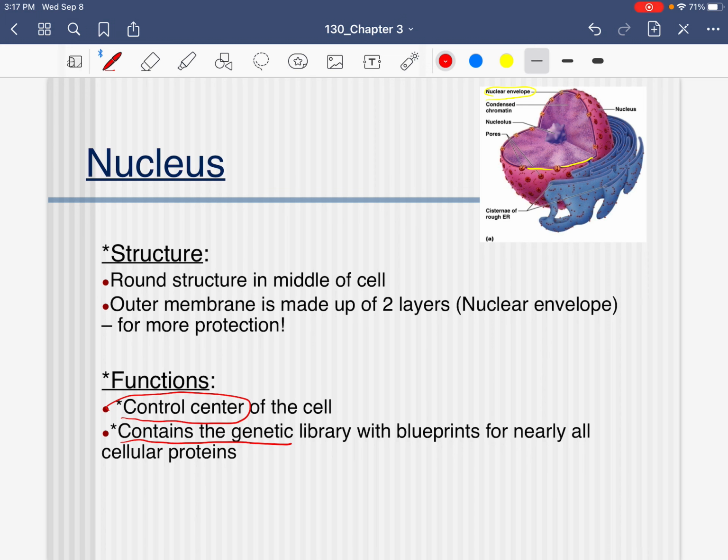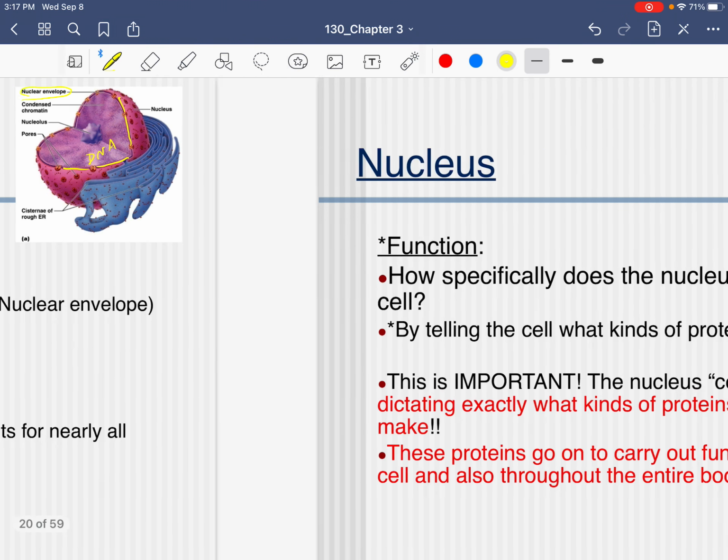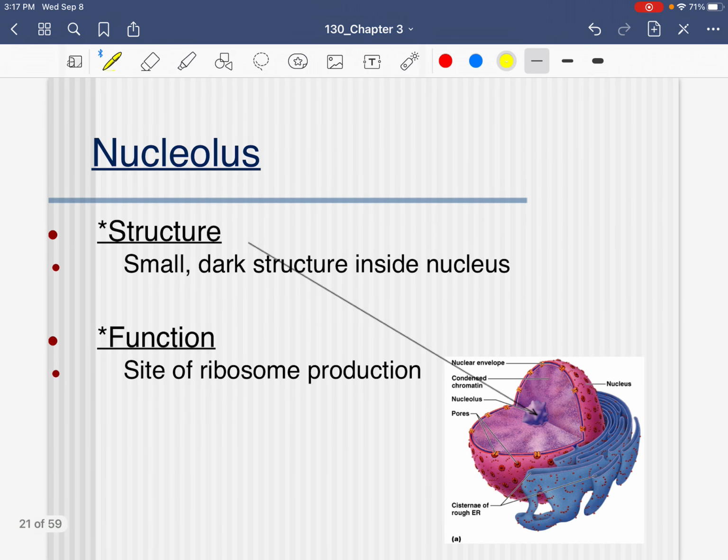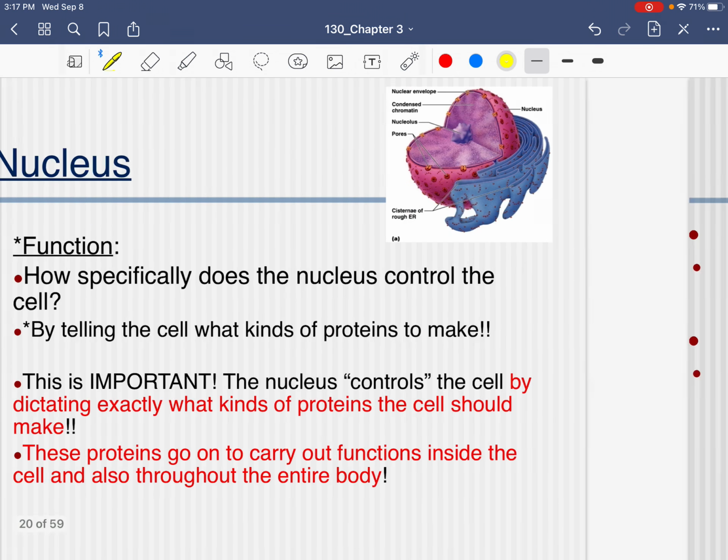And of course, the other thing about the nucleus is that it contains the genes. So we're going to have inside the nucleus our DNA. And that's pretty darn important. So again, another reason why we want to have this specialized membrane. Okay, cool. Nucleus: central part, has a specialized membrane, controls the operation of the cell, and it also contains our genes, DNA.